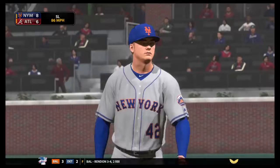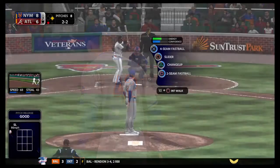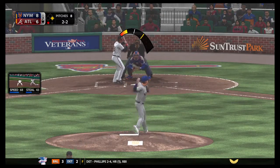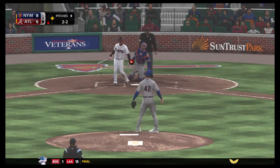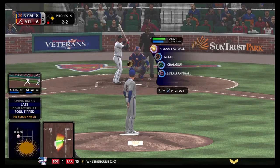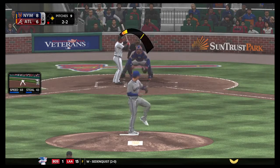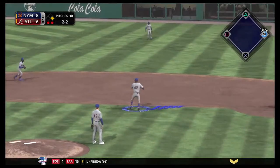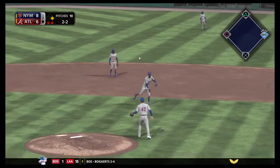To 2 balls and 2 strikes now. That's a great take right there. Great pitch recognition to let that one go. Opposite-handed, that's coming across the plate. You might think he got a shot to stay inside that one. Another 2-2 offering. Looped over toward first. But this is speared by the first baseman.